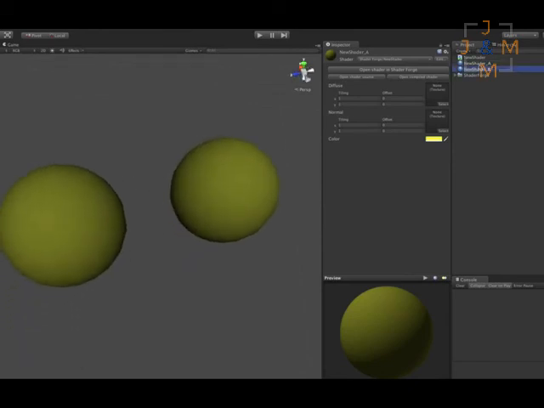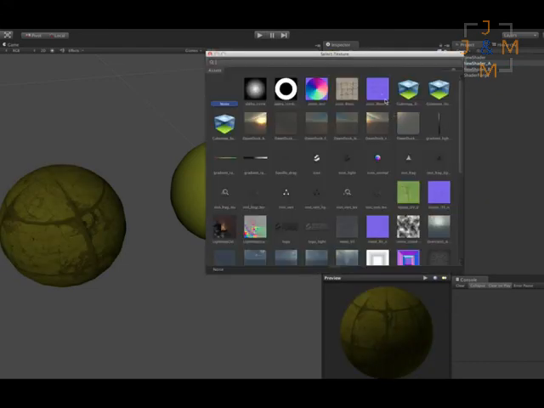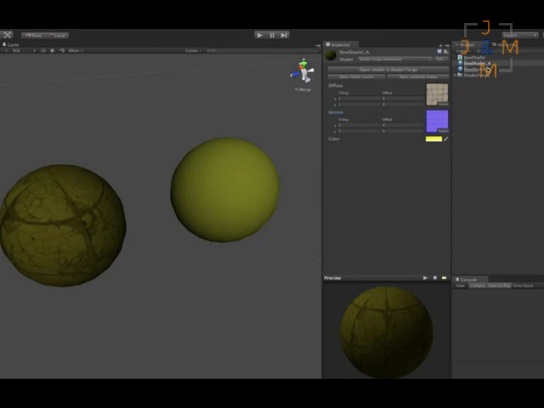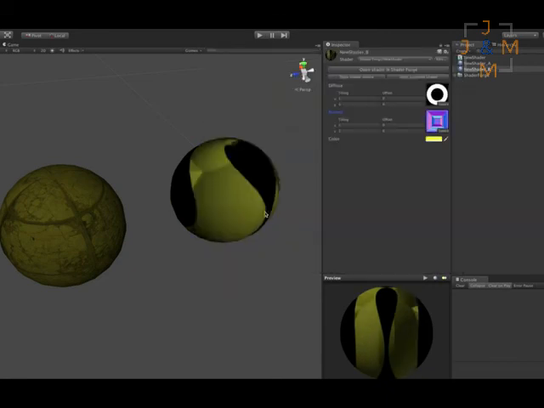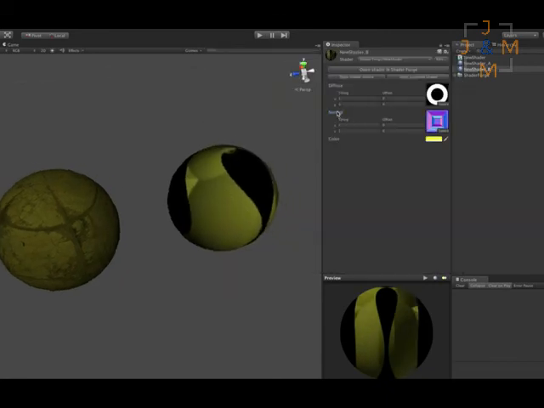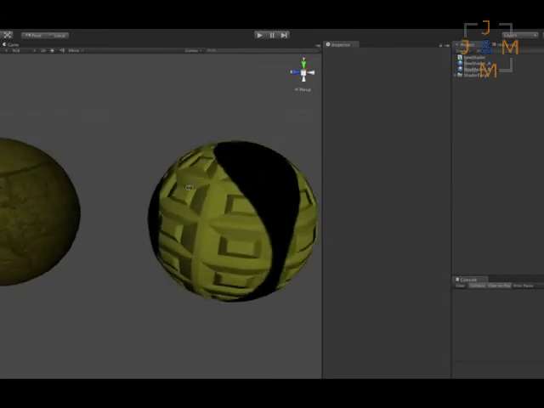So what we can do now is to tweak these two materials separately. They both use the same shader that we just created, but they have different materials. So for instance, one of them can use the concrete texture with the concrete normals, and the other one could use a completely different texture and completely different normals as well. And you can of course tile the textures as well in this view. So if you want to tile the normal map, you can simply type 8 into these tiling parameters, and the normal map should tile more.